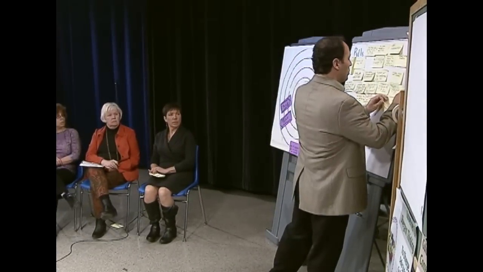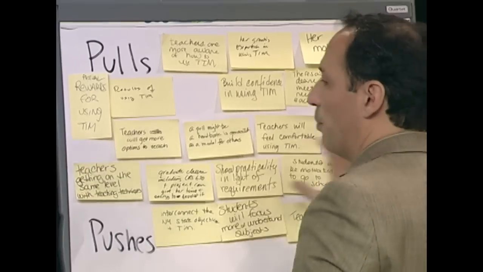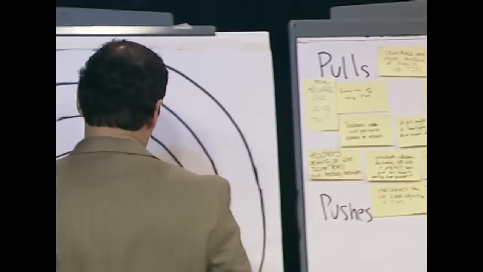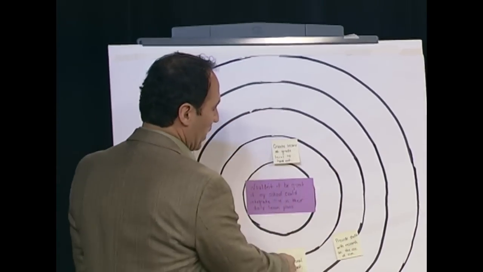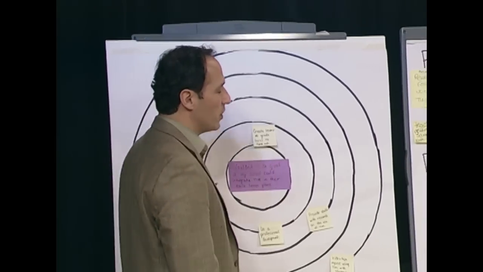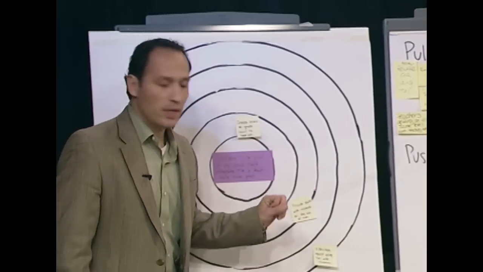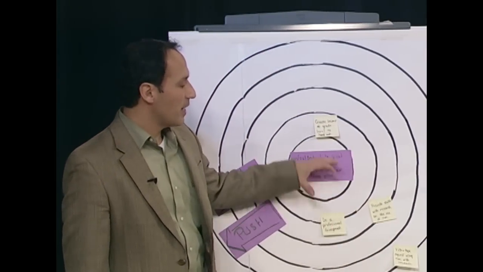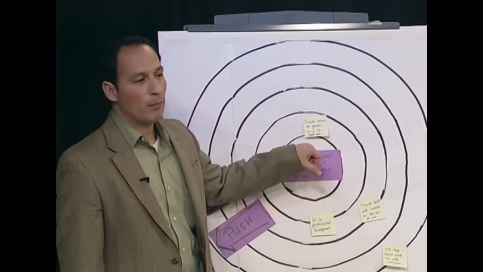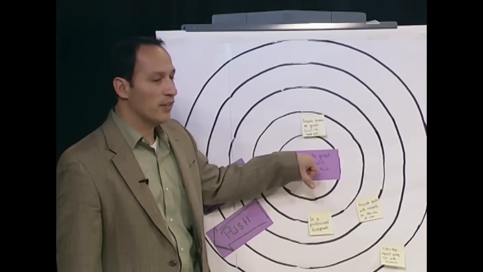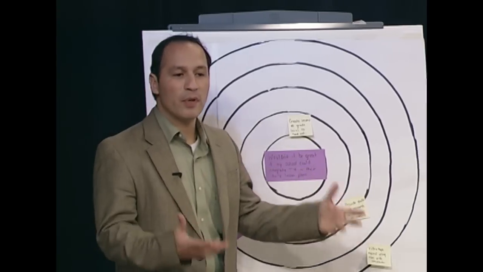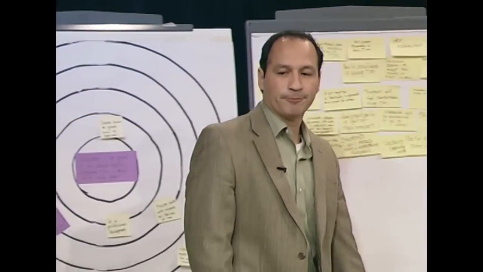All right. So now what I need you to do, we've now looked at some of the pulls, things that are actually helping the positive attributes of this idea and bring it closer to the desired state. What I want you to identify are what are some things about this idea that are actually pushing it away from Teresa reaching this desired state. What are some thoughts that come to mind? Closed-mindedness from teachers. Okay, thanks.